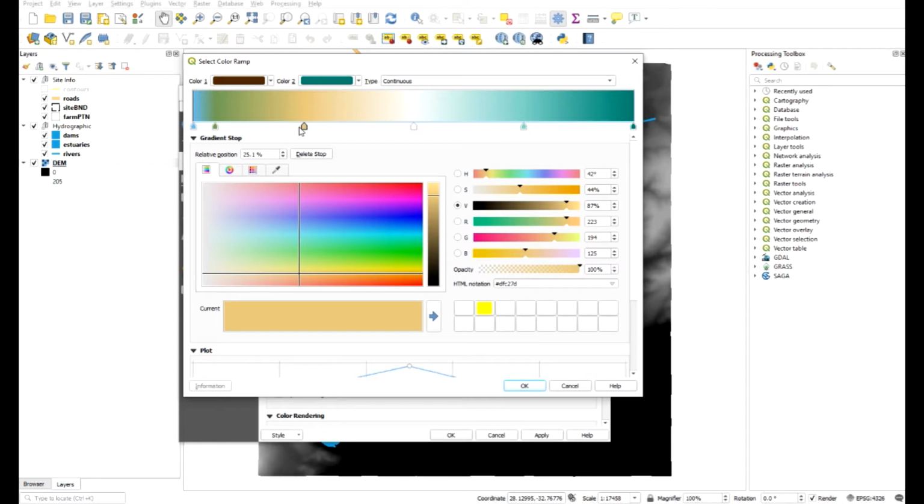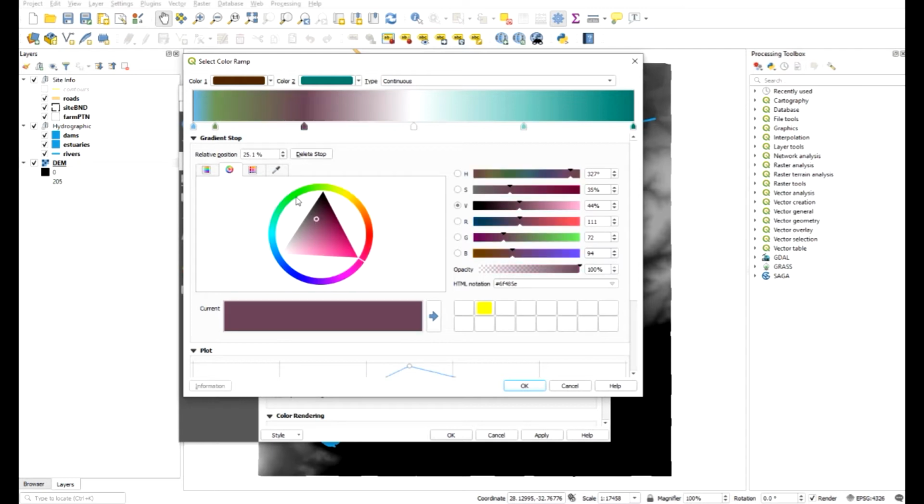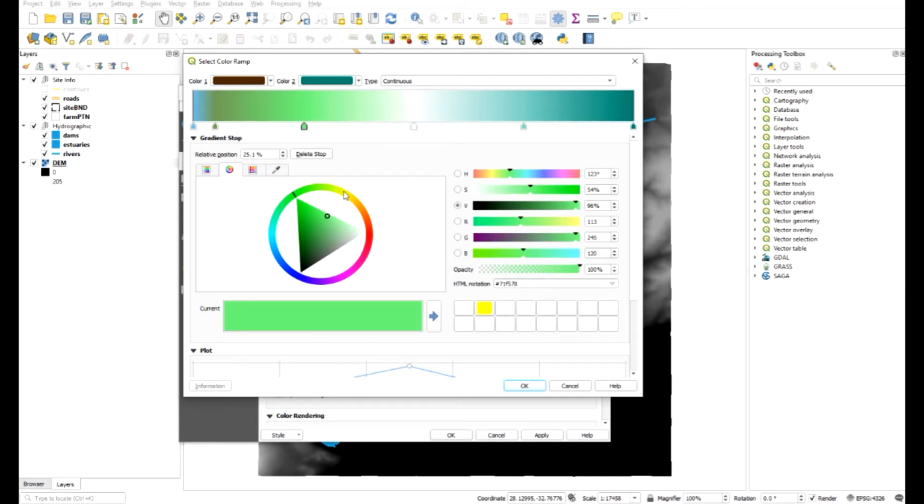So now that color is going to be F2E79B, and these HTML codes are just codes that I've figured out are nice colors for topography. So you can double click anywhere on your, let's say, your little triangle, and that's where I'm getting the codes from. So you'll see as I change colors, the color code changes. Okay, so that's where I've got the colors from.